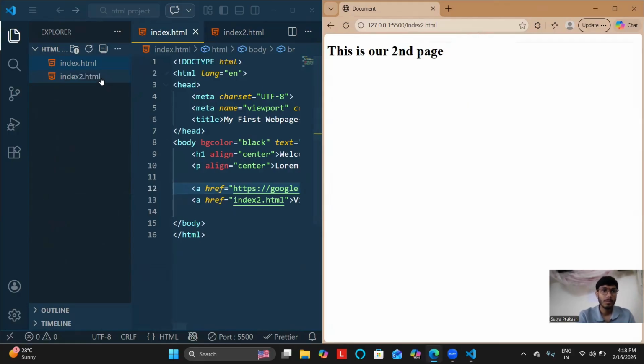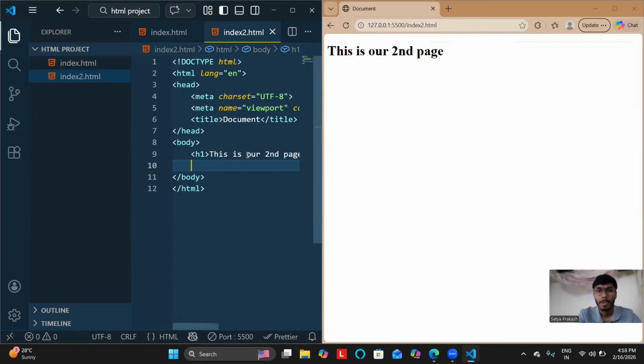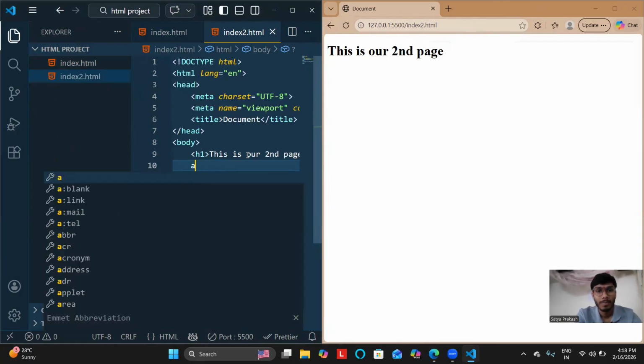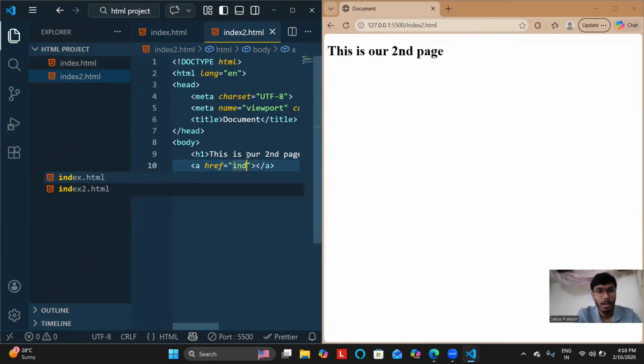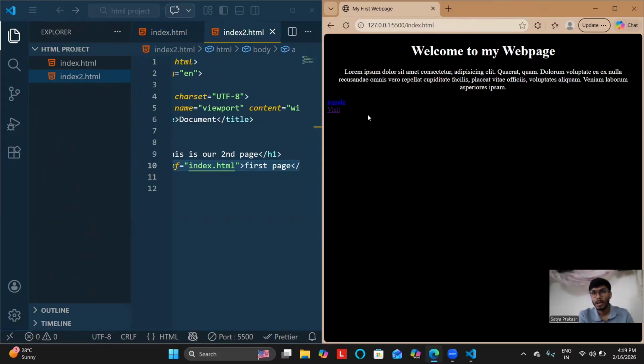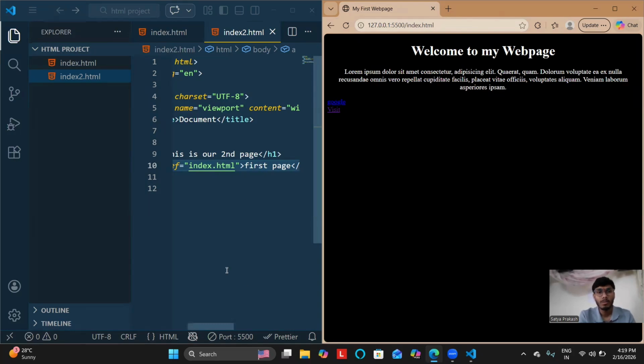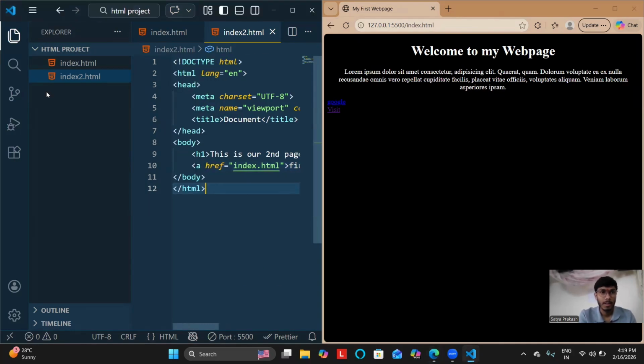We also create here one link to go to our first web page. So right here anchor tag, then index.html, first page. See here when we click on here, we are coming on our home page. Then visit, coming on our second page. So this is the use of anchor link.